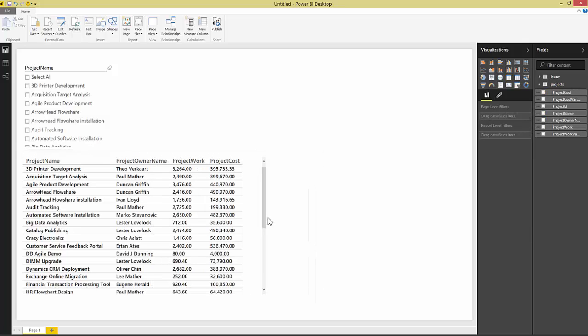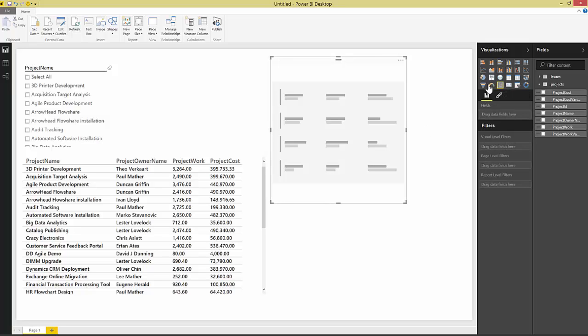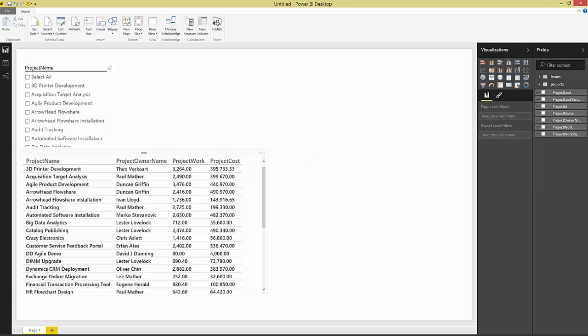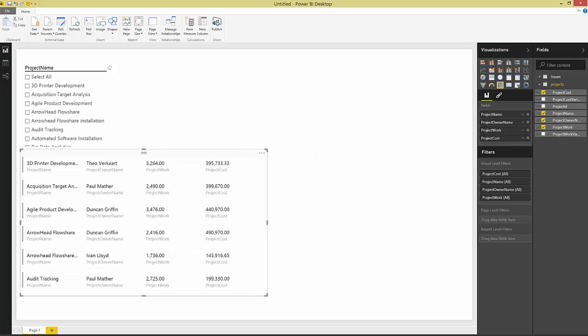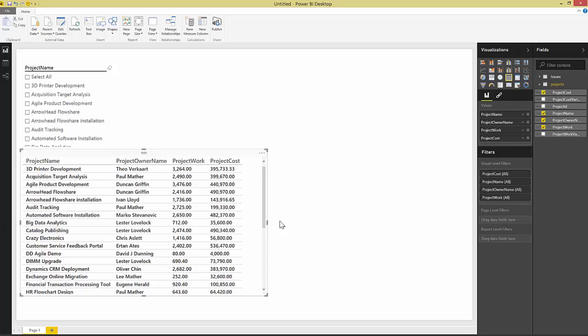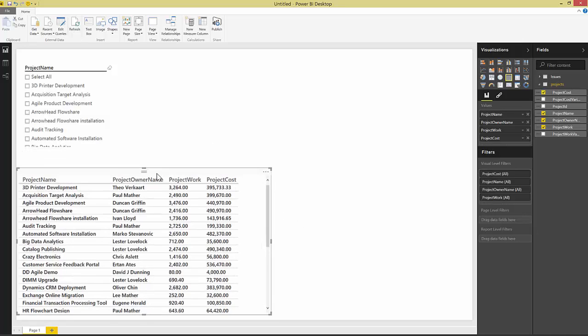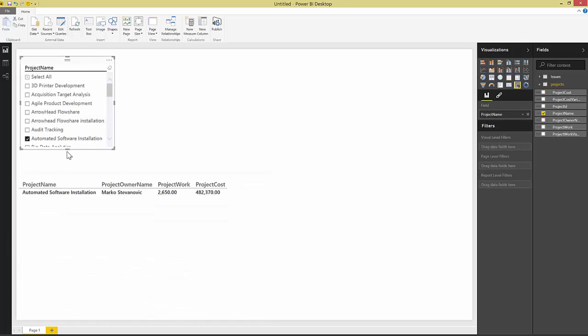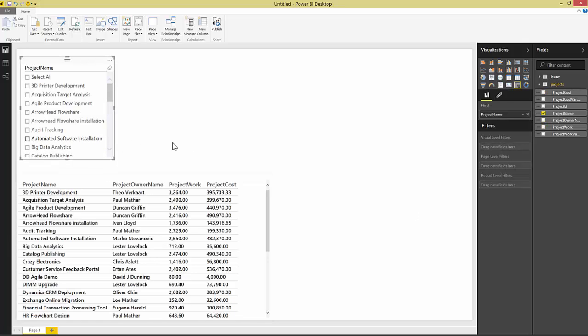So you can see here we've got just a standard table, but we can change the visualization. Oh, I'll just delete that. So I clicked on the wrong place. So I'll click here, and I can change the visualization. I can change it to a card or a table. For this example, we'll leave it as just a table. Let me just move it down a bit and give a bit more space for our slicer or our filter.